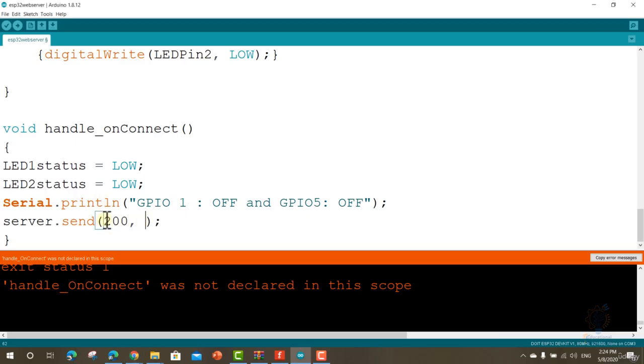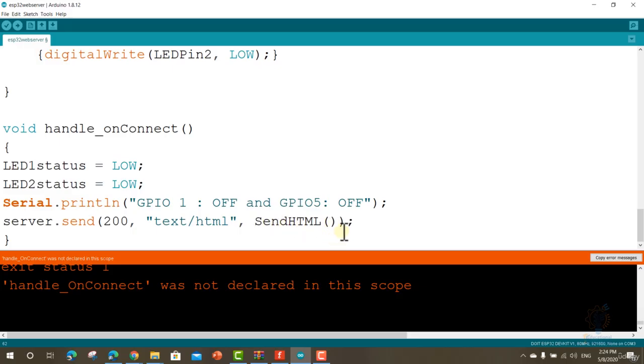And after the 200, you need to specify the content type. In our case, it will be a web page, text/html. Now the third parameter that you have to write is the content itself. We are going to write sendHTML, and in this sendHTML method we are going to write two parameters.